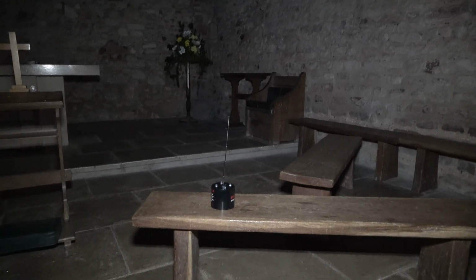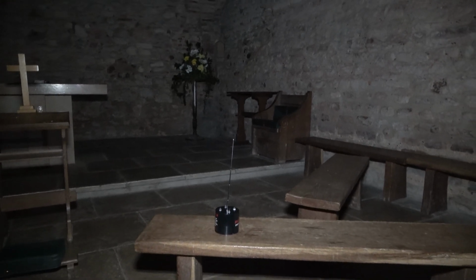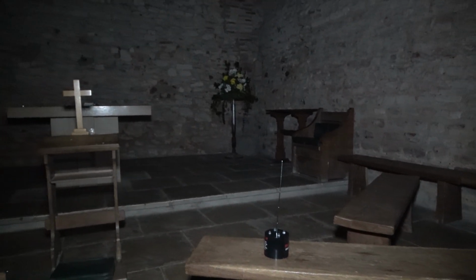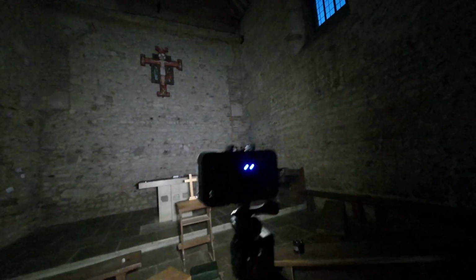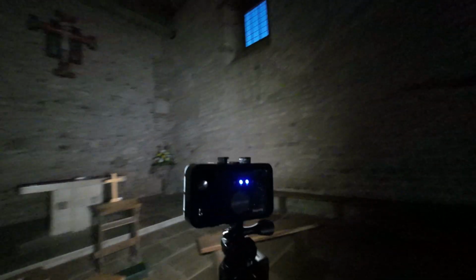I've had that cat ball up there going off a number of times while I've been setting the cameras up. And the REM pod, that's a brand new REM pod. As you know, I was having problems with the last one, so I've returned it. And that's a new one, and that seems to be working very well. So it's ready to go. I've got a cat ball on the floor down here, and I've got one up on the altar, and one just down there on the bench. Hope you can see that.